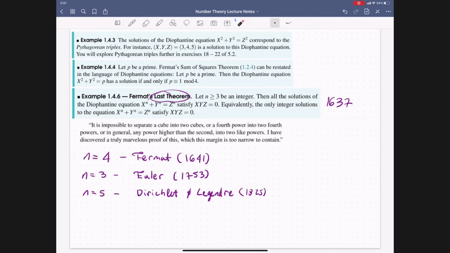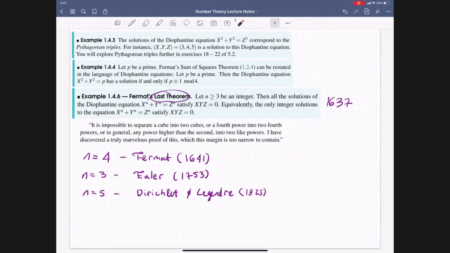And then another 70 years to go from 3 to 5. And it's not that Euler, and no one between Fermat and Euler, worked on this; it is that this is an incredibly difficult question to attack. And the same thing with Euler going to Dirichlet and Legendre. It's not that they were the only ones who worked on it and proved the result. Many mathematicians devoted their lives to working on this one statement.